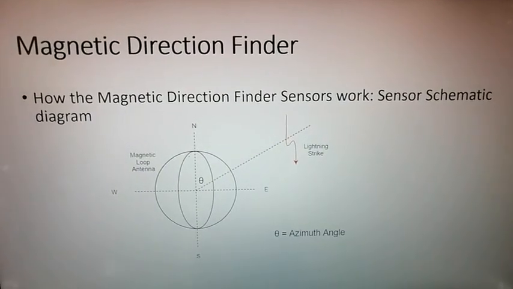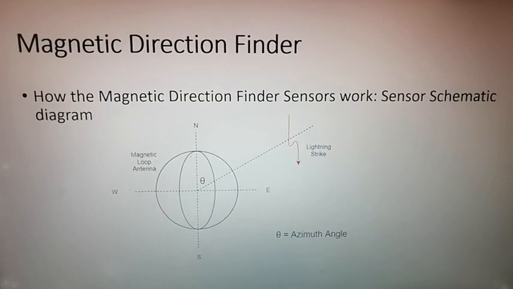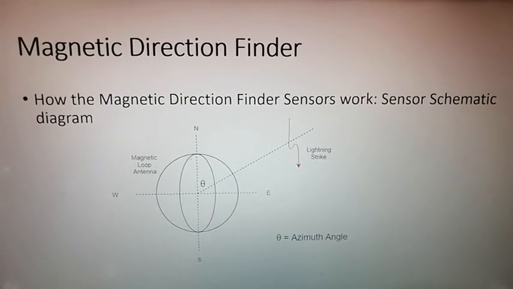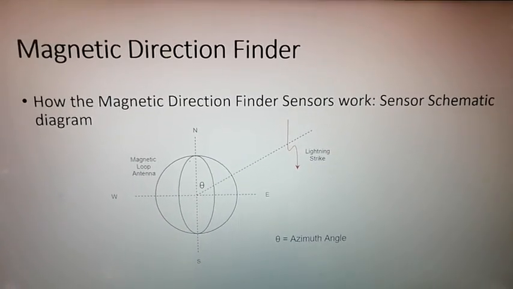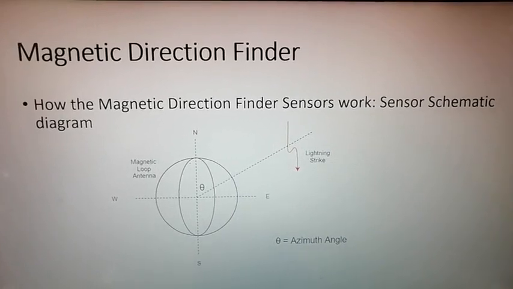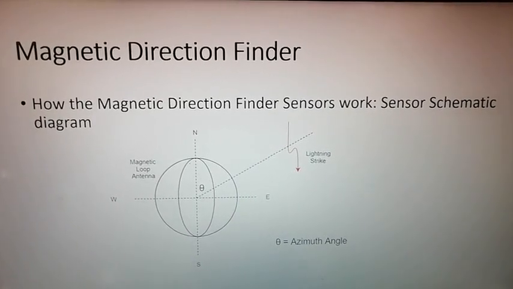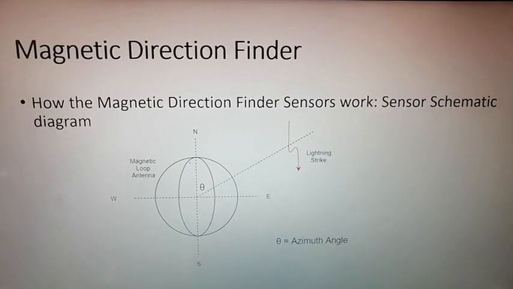The purpose of the design is to determine the location of the lightning event with respect to the magnetic loop antenna sensors, which is done by using the voltages induced across the two loops and calculating the azimuth angle of the lightning event location.